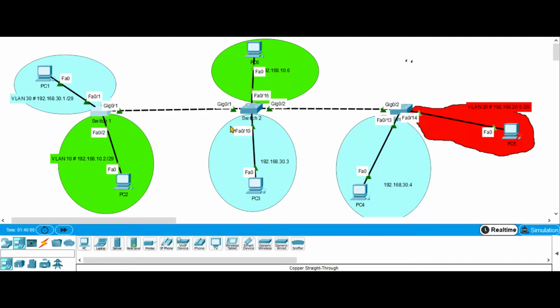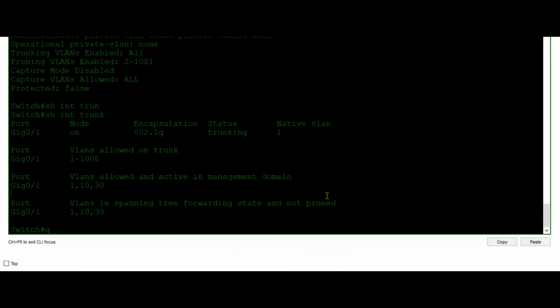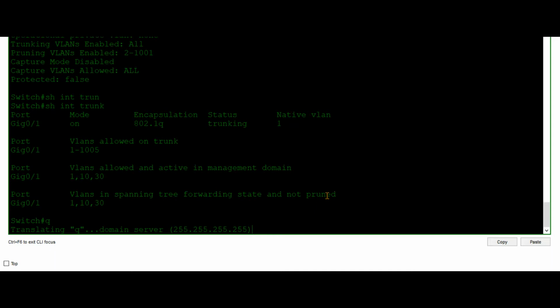So in a live environment, you also want to change the native VLAN to another VLAN number. So we don't need to allow VLAN 20 on any of these trunk links simply because there is nobody connected to that VLAN. That VLAN is currently only residing in switch number 3, so we don't need to allow it on any trunk link. Likewise, we also don't need to create that VLAN in the other switches since there is no membership in those switches for the VLAN. So let's go to the trunk port.